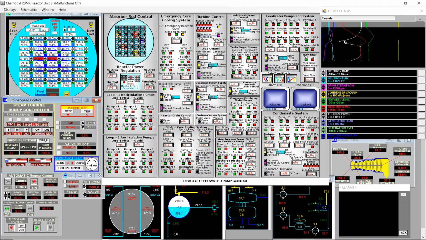We see the reactor level going very low now. This is because at the same time we decrease a lot the power set point, so we decrease the voiding, and the main steam dump control valve opens, so this increases a lot the steam flow, and that's why it takes some time to cope with this. If we reach a really low value like this part of the trend chart, then we really have danger of damaging the channels.